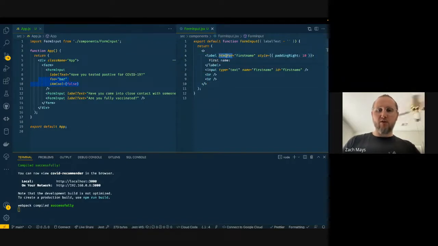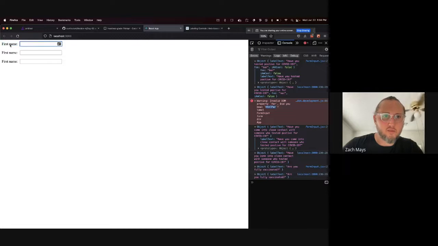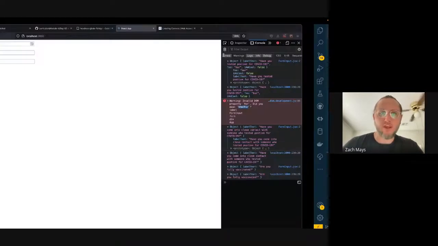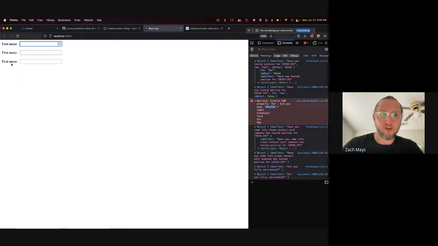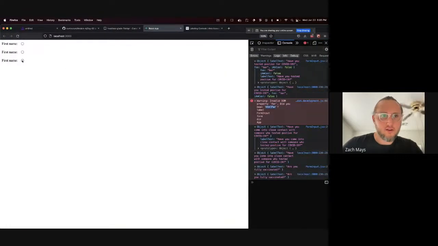And by the way, the for attribute, or htmlFor attribute, is very important because it tells JavaScript that this label is attached to this input. Whatever the ID is, the htmlFor should be the same. And whenever you focus on these, it would focus on the actual input itself. Imagine radio buttons that are really small and you have to click them.